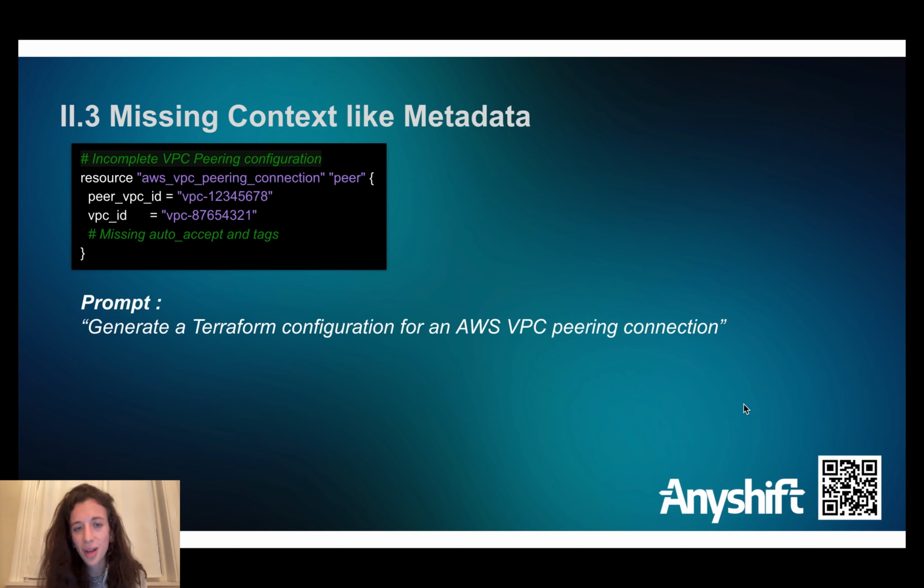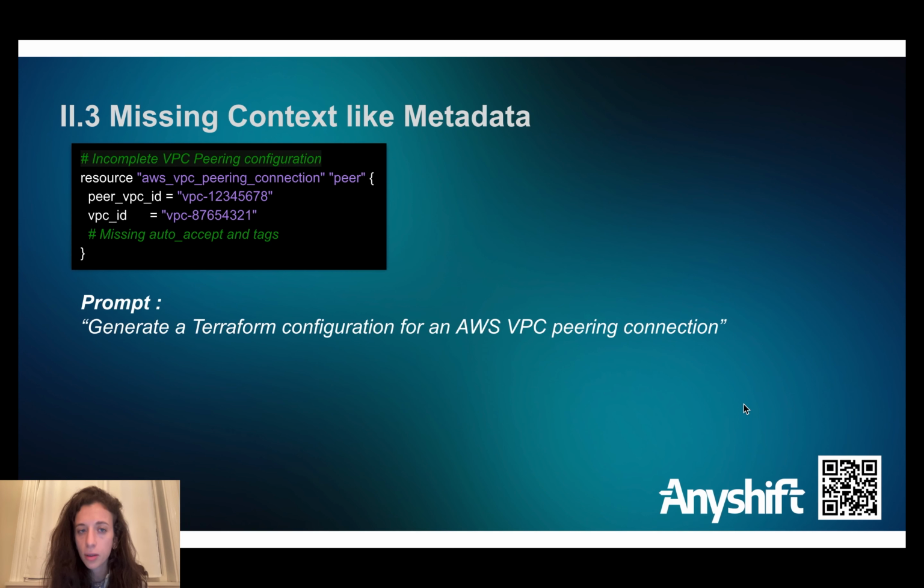So what's going to happen because of that? The first thing is that, in some of the tests we have conducted, even if it's improving a lot every day, you can miss the right practices when you generate infrastructure as code. The prompt that we used was to generate a Terraform configuration for a VPC peering connection. What you got as a result is not incorrect.